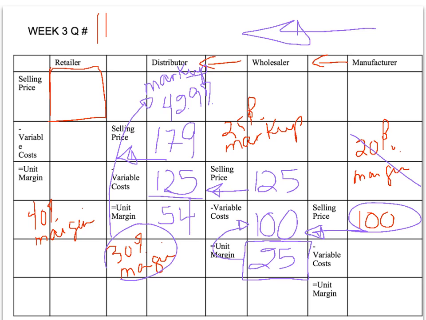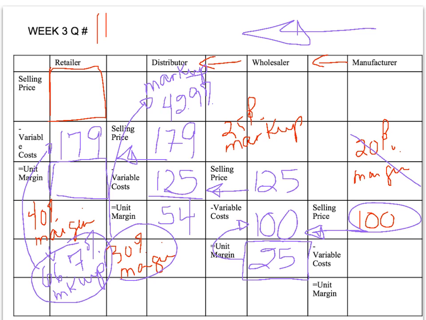The distributor's selling price becomes the retailer's variable cost, so we flip that number over, 179, and calculate the retailer's margin. We know a 40% margin is a 66.7% markup. So when you multiply your markup by your variable cost, it's going to give you your unit margin, in this case of $119. Adding those two numbers together, you get a total selling price of $298. There's your retailer selling price and the answer to the question.